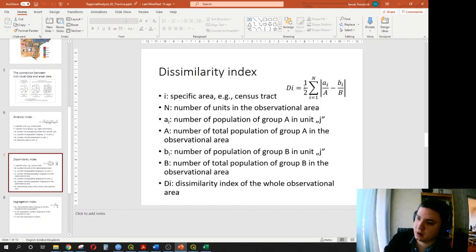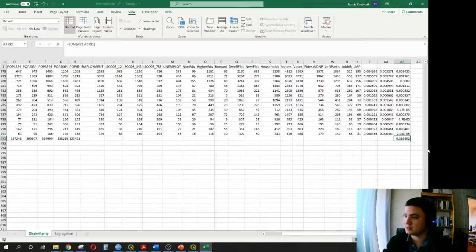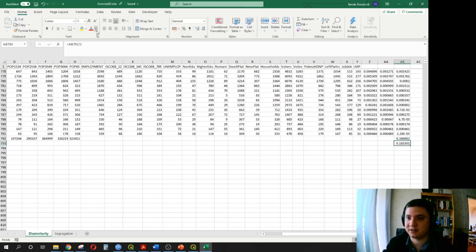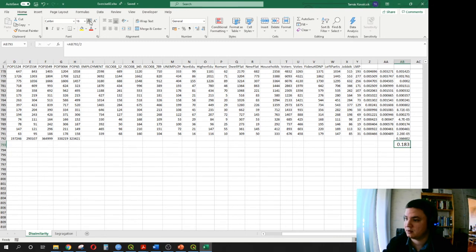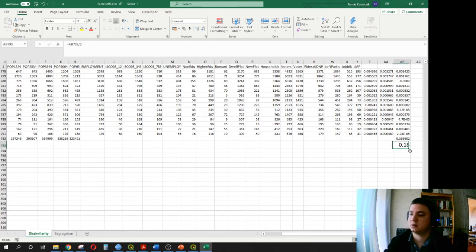Sorry, but we have to divide by 2 also. So we have to divide by 2. Yeah. So this is the dissimilarity number of these two social groups.